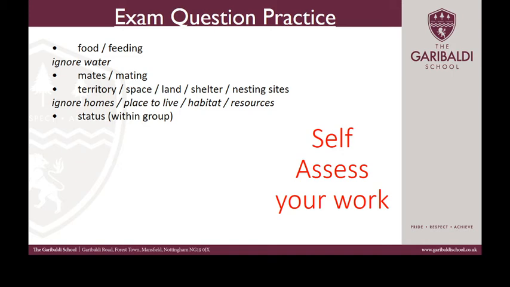Those will all be included in territory. Ignore homes, place to live, habitat, resources. You can see there are actually a lot of words that the mark scheme will not allow. In science, you have to be very specific. You have to use the correct terminology. So that's really important for you to know.